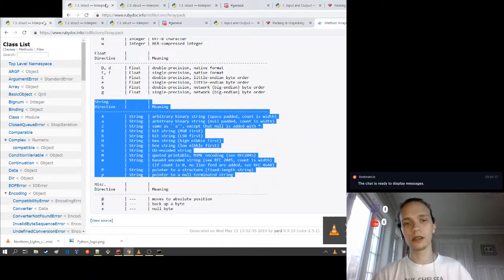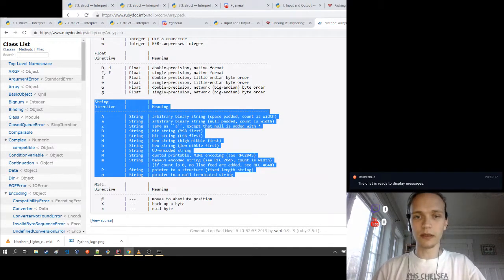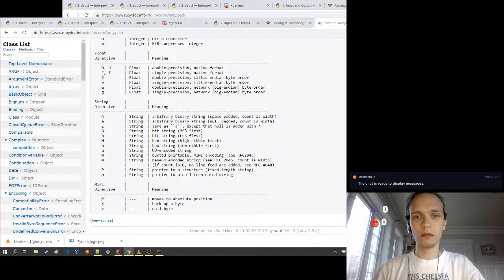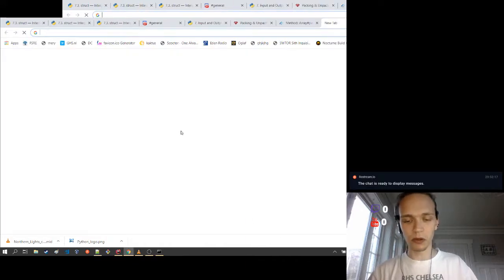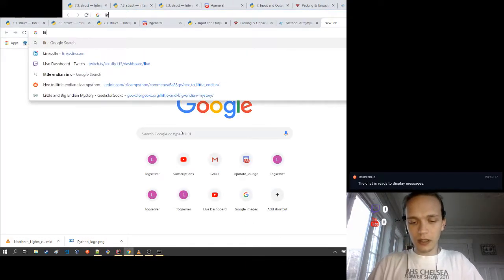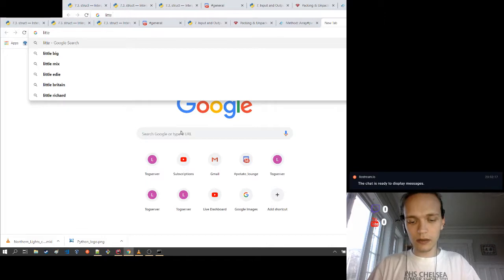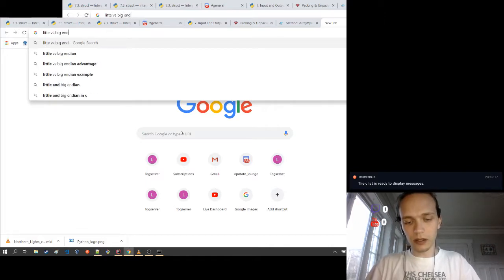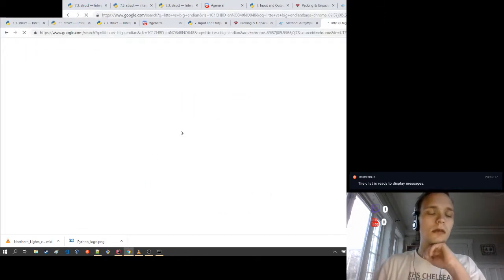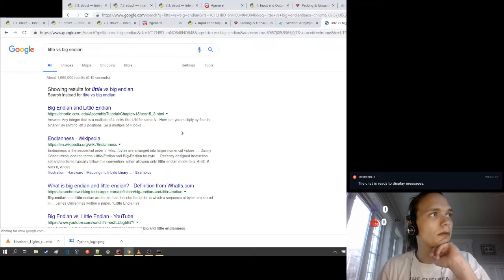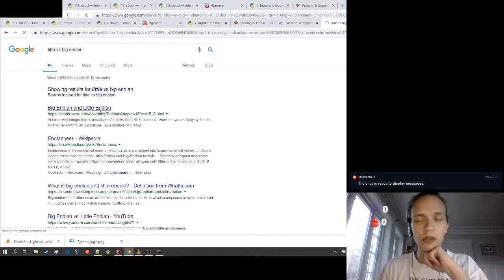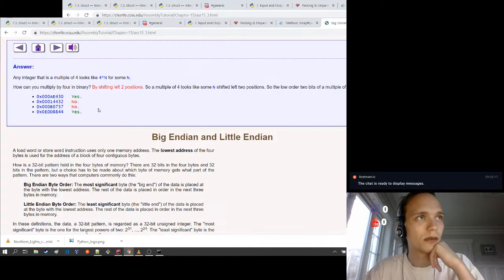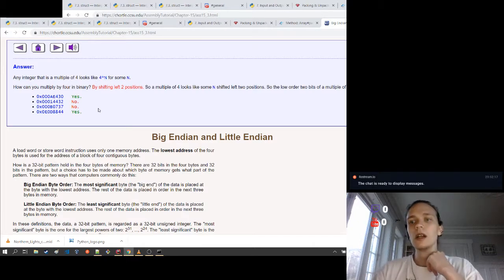Right, so we'll make sure we have the most significant byte. I can never remember the difference between little and big endian. Is that the most significant byte first or last? So it's a good example over here.